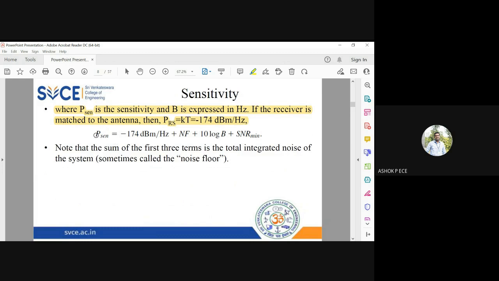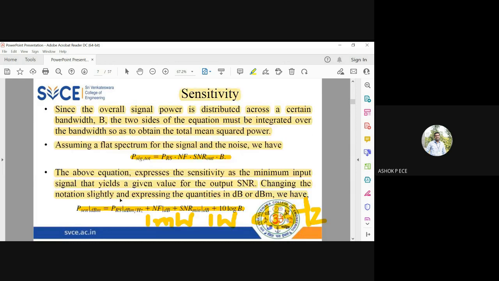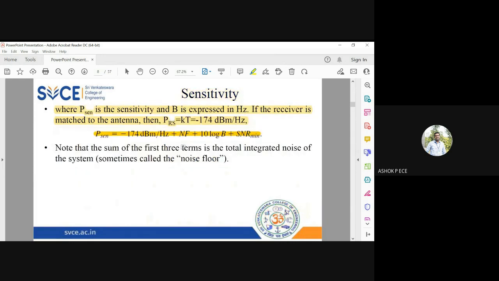Substitute in the formula, you will get the power sensitivity, the minimum sensitivity for which the receiver has to be designed. So I am just calculating the value of PRS, assuming that the PRS is a thermal noise kT R into delta F. I assume R to be 1 ohm, delta F to be per bandwidth. So kT, k is the Boltzmann constant, and T is going to be the room temperature, 27 degrees Celsius, or 290 Kelvin in Kelvin scale.